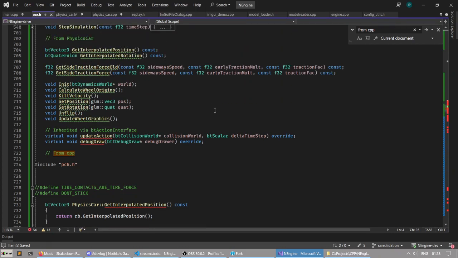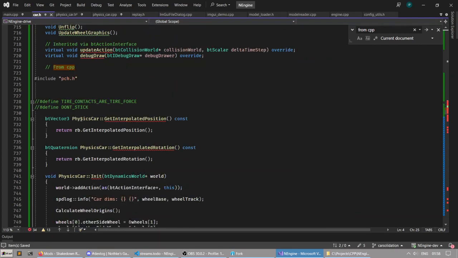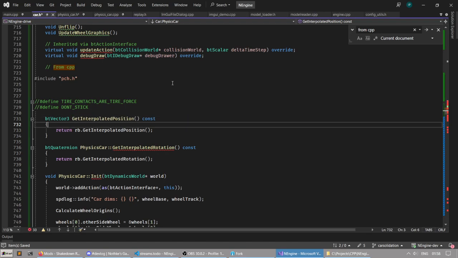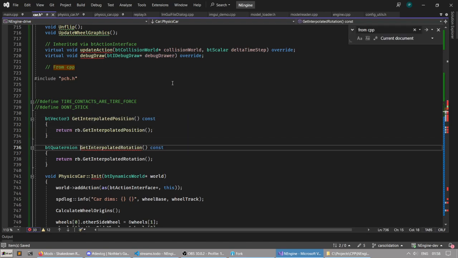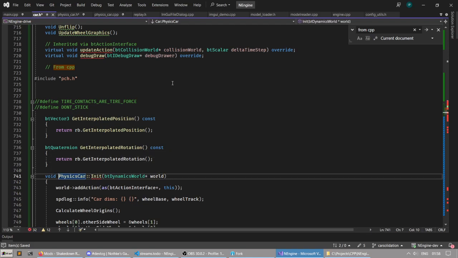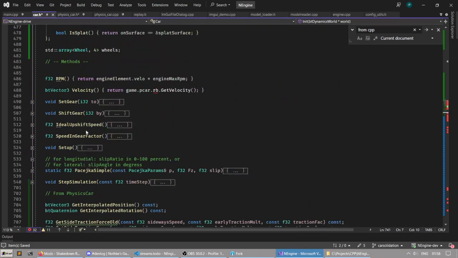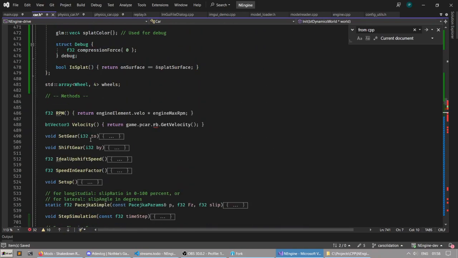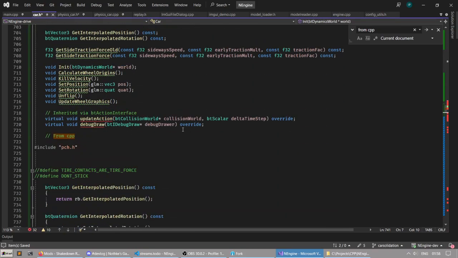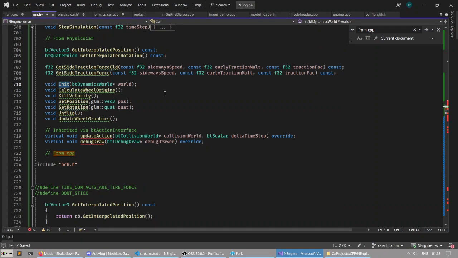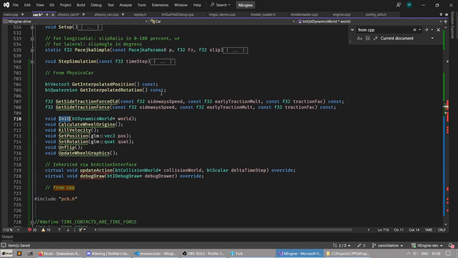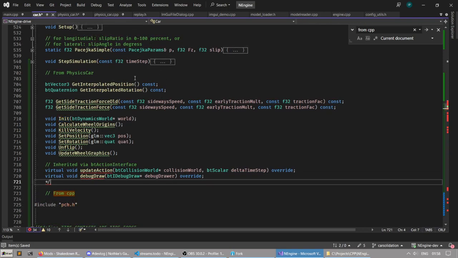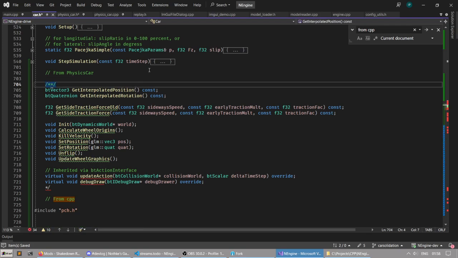And yeah, since this is all inheriting, well, this is all implementing the physics car, I'm simply gonna remove that. And is there init? No, there's no init. So, oh, there is. Okay, those are the declarations. You know what? Let's remove these declarations. Like this. Whoops.